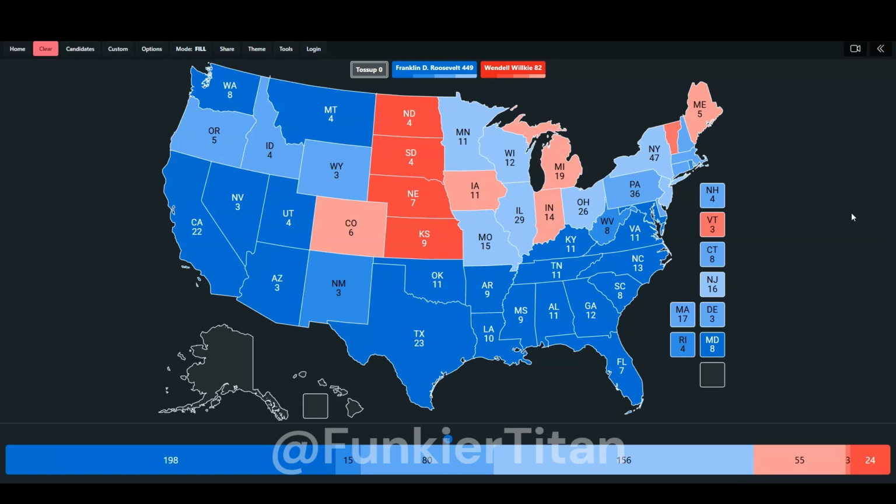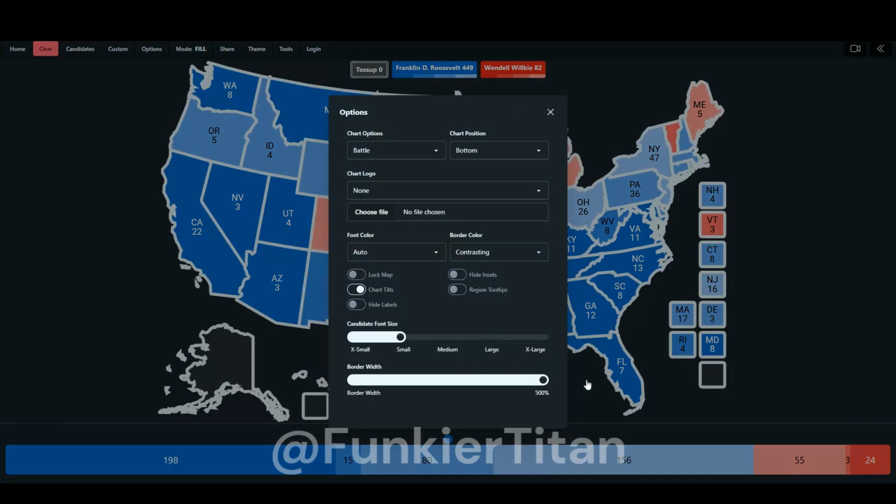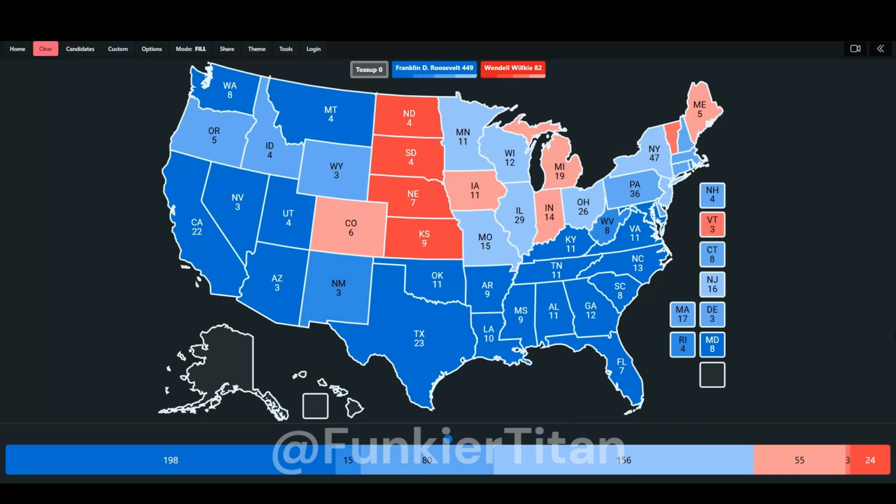So here's the results map. Let me know if you prefer this new color scheme. Because I prefer it. Oh, yeah, just expanding the borders a bit. Because I prefer this new colour scheme. I just want to hear your thoughts on this. And I want you to tell me if there's any recommendations or suggestions you have, should we go back to the old colour scheme or should we keep this colour scheme.